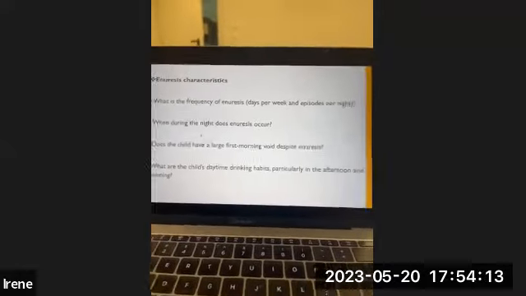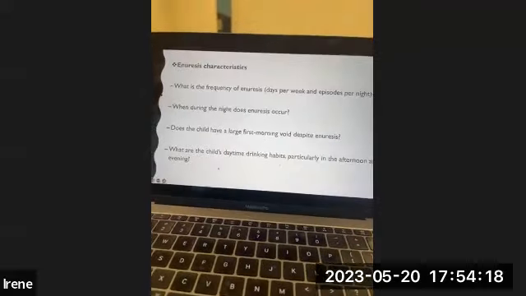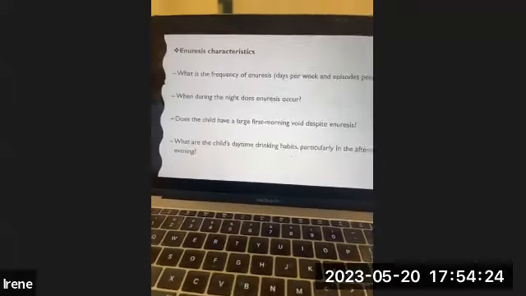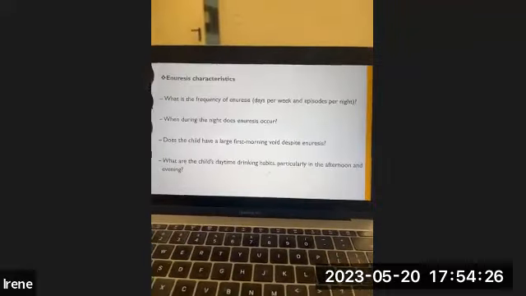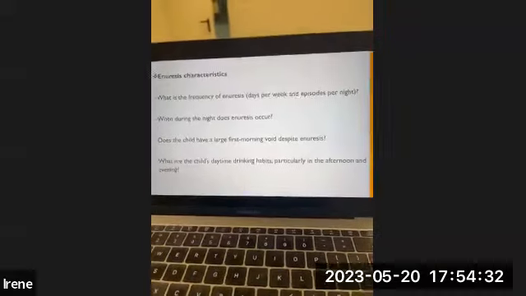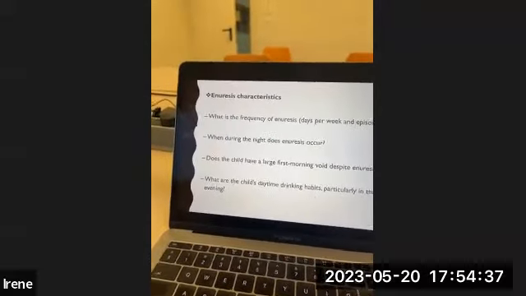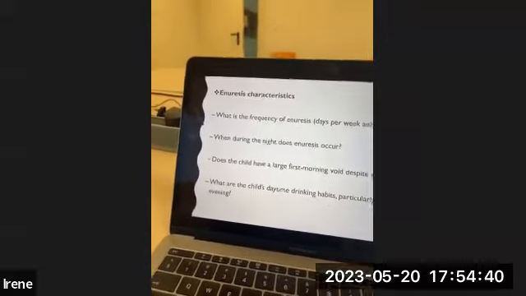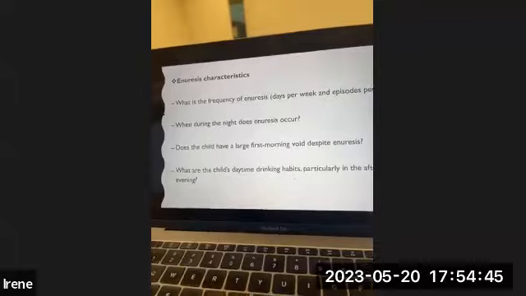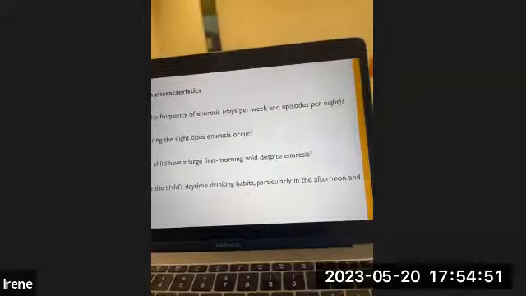Then we also would ask the parent, what time does your child wet? Is it when the child sleeps, immediately, like the first few hours, or later getting to the morning? It's very important, because it helps us fashion out the management plan for these children. Some parents will say, look, even an hour into the sleep, they'll wet. You can tell that this child is producing a lot of urine, or this child has a very small bladder, so he's not able to store much urine, as compared to a child who is wetting close to the early hours of the morning and hasn't wet the whole night. That one has an even better prognosis.